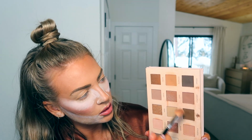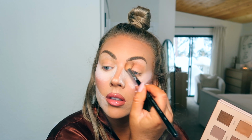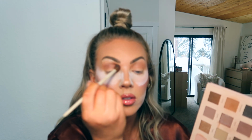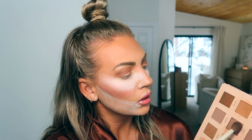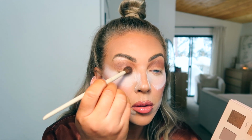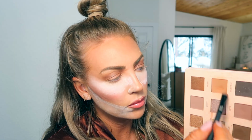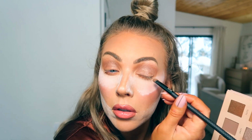Okay, that was this color right here. I'm just gonna take these three colors. Then I'm gonna take a little bit of Comfort and go into the crease with this. Then I'm gonna go in with this color, Love. I never ever use this color, but I kind of want to see what it looks like because it looks like it's got a really pretty shimmer to it. Just subtle. It's nothing major. It's not super duper metallic, but there's definitely a bit of a glow to it. Very, very subtle. Just a tiny little bit of a sheen. These two colors here underneath the eyes as usual. Then I'm going to take Home and I'm just going to smoke out a wing here.